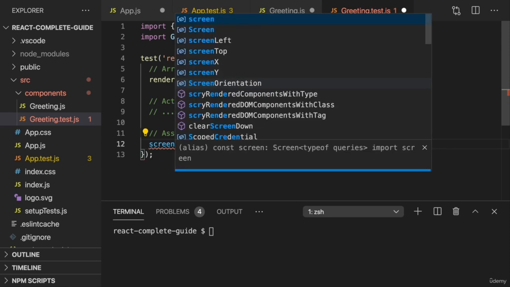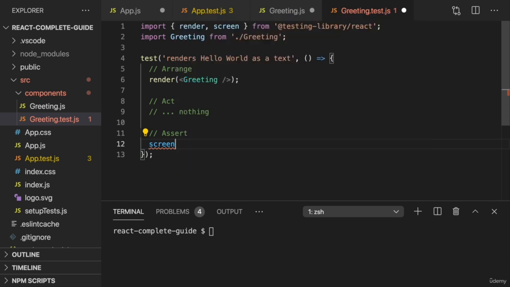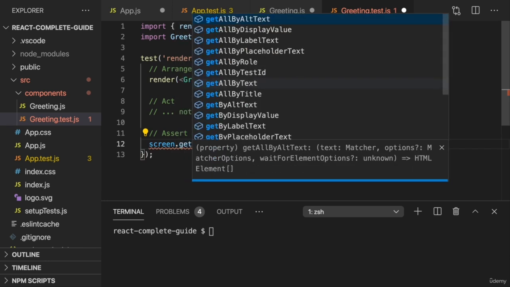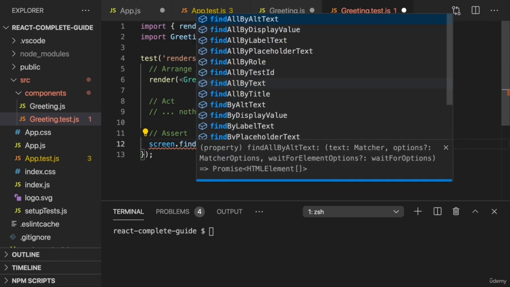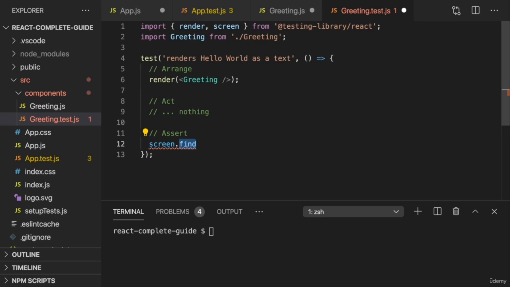The main difference is when these functions throw errors and if they return a promise or not. Get functions will, for example, throw an error if an element is not found. Query functions won't do that. And find functions will return a promise. So there it's enough if an element is eventually on the screen.